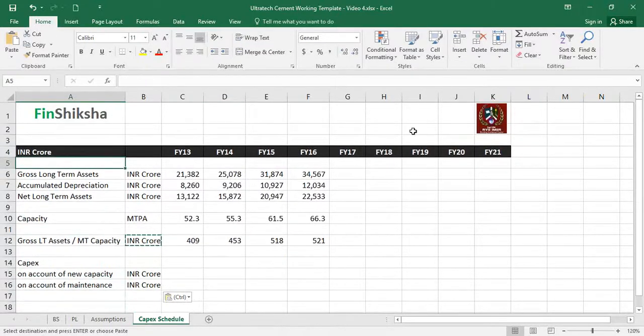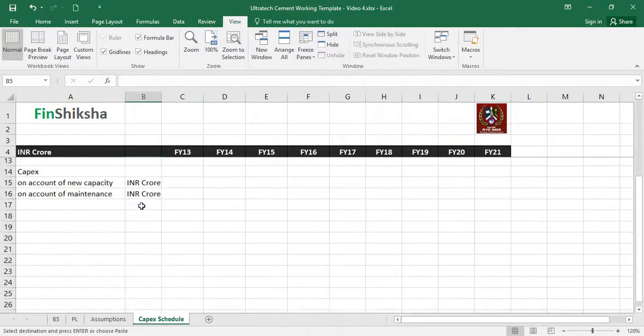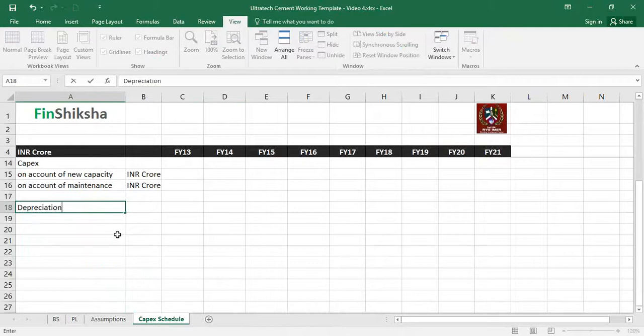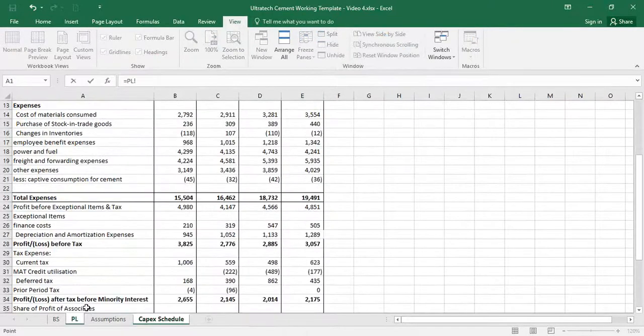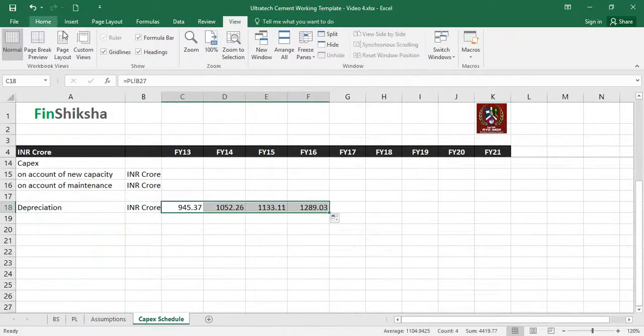So let's freeze the cells here. What's going to happen to depreciation of this company? So let's put depreciation numbers INR crore, and I'm going to plug them in from the P&L schedule. So that's where we have the depreciation and amortization expense, and let's drag it here.